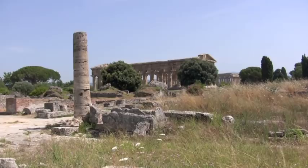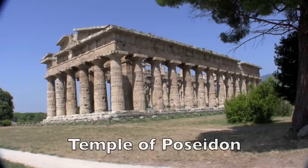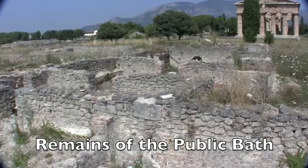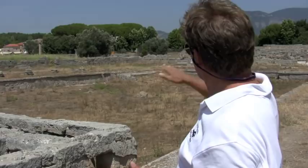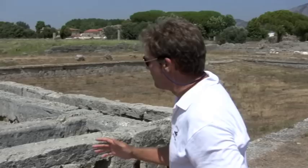Originally known as Poseidonia, after the Greek god of the sea, this ancient town had a large public bathhouse, the ruins of which can be seen here, and at least two spectacular swimming pools. Here's the great pool with the Paestum ruins. It's 50 meters long by 20 meters wide and it goes from the shallow at the far end to a depth of about 8 to 10 feet here. What is really amazing about this is this whole area here is a labyrinth for underwater swimming in the deep end of the pool.